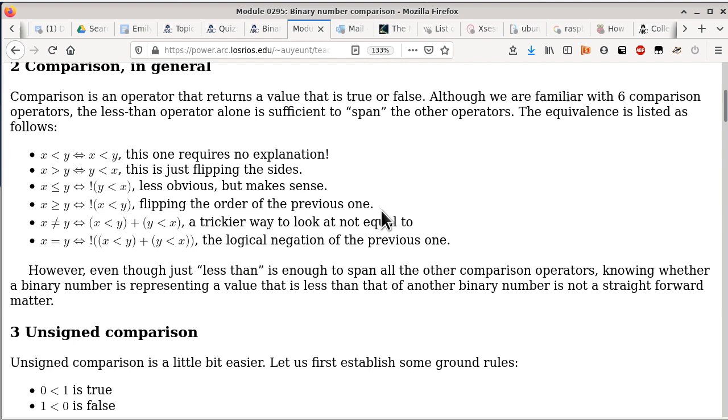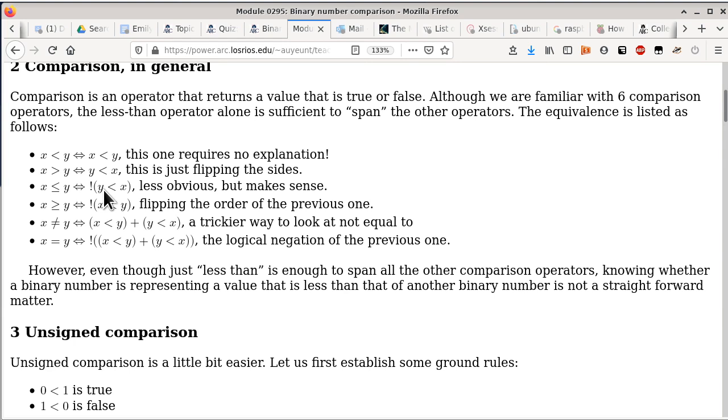Okay. So the first part of this note is really just to illustrate how we can use just less than combined with other Boolean operators. Then we don't need greater than, we don't need less than or equal to, we don't need greater than or equal to, we don't need not equal to, and we do not need equal to. We just need to know whether something is less than something else. That's all we need. So assuming that you only have a single comparison operator, less than, but you have not, and, and or, how can we implement all of the other comparison operators using only less than? That's what this part is talking about.